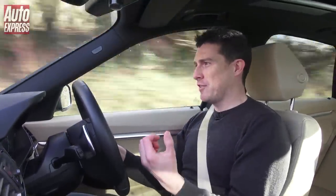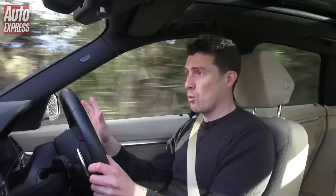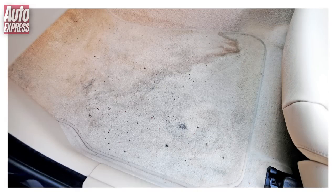To be fair, the seats did start to turn blue because I always wear jeans and the fabric seems to absorb the blue dye from denim like a sponge. But I cleaned it the other day and got it looking like new. What I haven't been able to get looking like new — though I've only tried hoovering them — is the floor mats. Light floor mats is never a good idea.